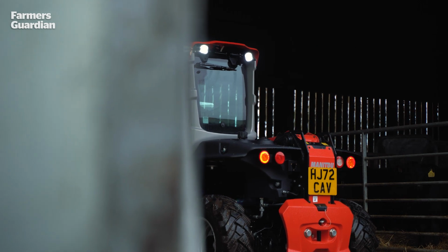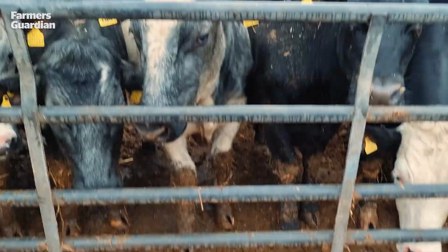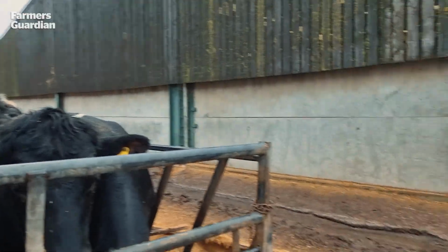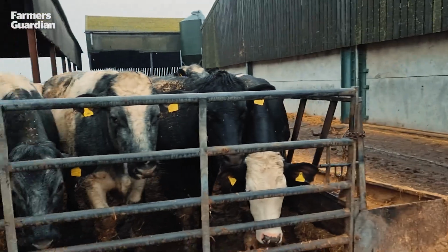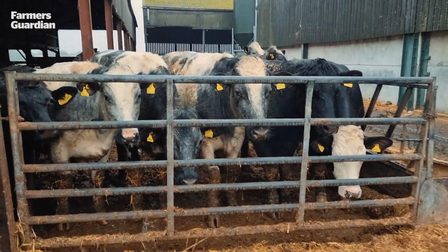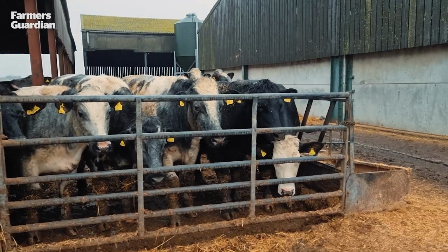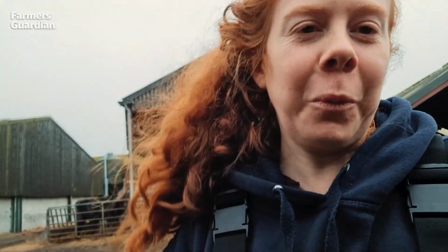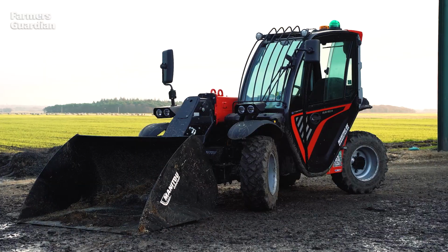So the next test for the little Manitou is scrape out, which we do once a week. All of the concrete in all the cattle pens, we like to scrape them out. It should be ideal for this because our bigger telehandler, it is a squeeze between that feeder and the girders, especially in this pen. It's the first time I've used it and gone, oh my god, we need one. It's just so nimble and little, and it fits everywhere.